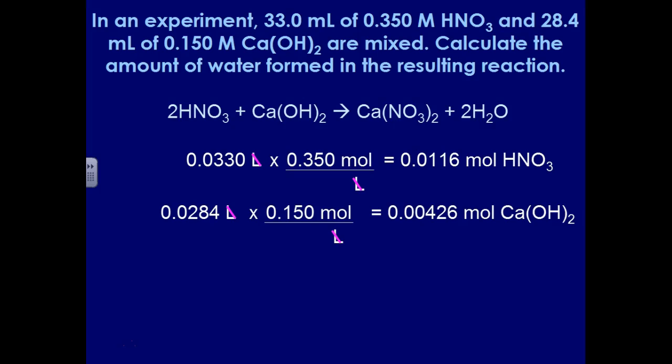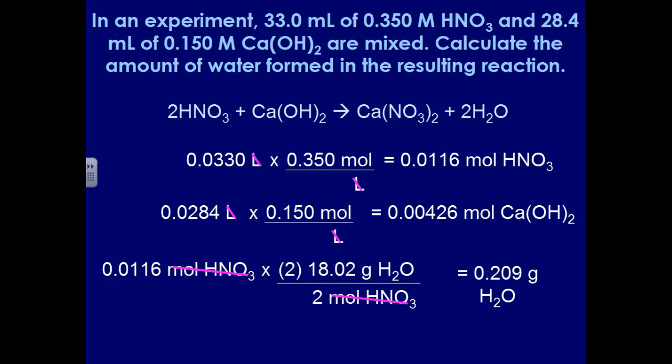I need to figure out which one of those is limiting, and I need to figure out how much water could be made. So I'm going to take the moles of both of those reactants, and use those to find the grams of water. The amount of water, if you wanted to do it in moles you could, but typically we weigh things in grams, so that's how I set this one up. I took the 0.0116 moles of HNO3, and I used my balanced equation to relate the moles of HNO3 to grams of water, 18.02 for the molar mass, and then multiplied it by the 2 because of the coefficient for water in the balanced equation. And when all was said and done, I got 0.209 grams of water.